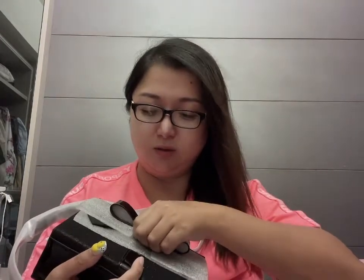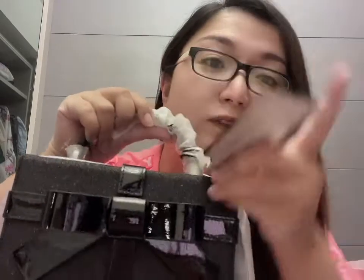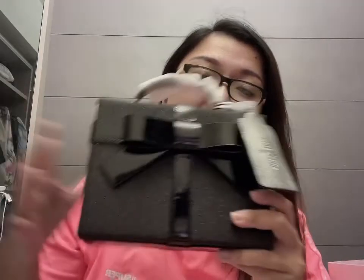This is the bag. I saw the person showing it and I was like, this bag is super nice, although it might not be the cheapest. I tried to search online but I can't find it — I guess it's a seasonal design. So it's all nicely wrapped up. This is the general outlook of the front of the bag. It comes with a patent leather strap at the top, and also a crossbody strap which is also patent leather — not a chain strap, the entire thing is leather with silver hardware. And I love that it comes with this Kate Spade luggage tag that says 'to and from', so it's really like a present.